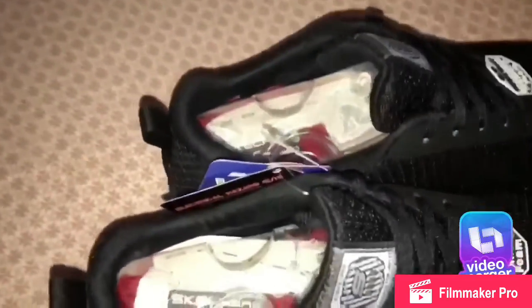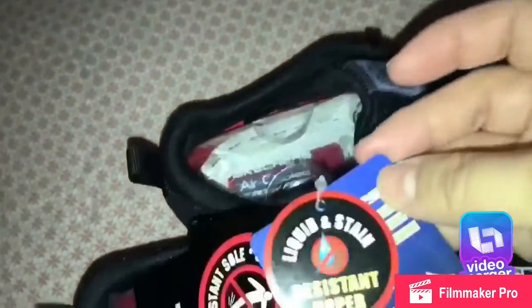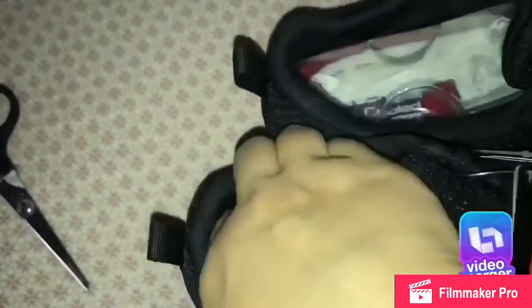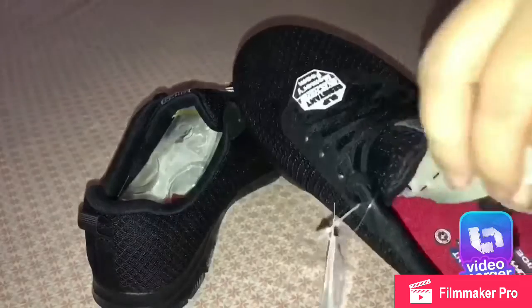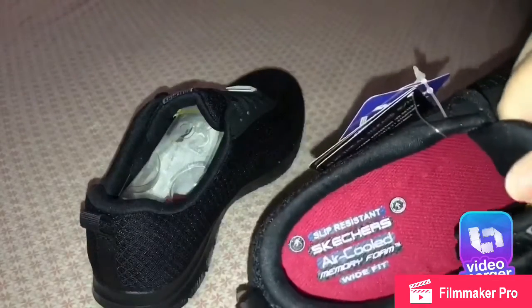I had purchased some before and they were not good at all. I think they were discontinued ones, but they actually rip from the side. I'll show you at the end which ones they are. They only last 4 months and I couldn't return them because they were a clearance buy. So this is how these come, and I think this is a great deal.